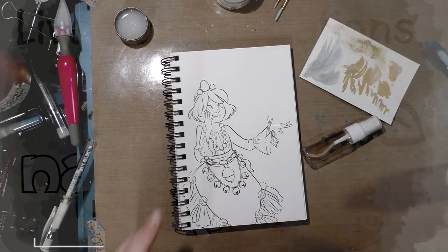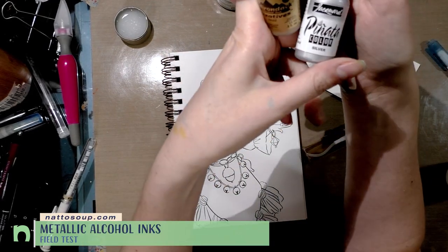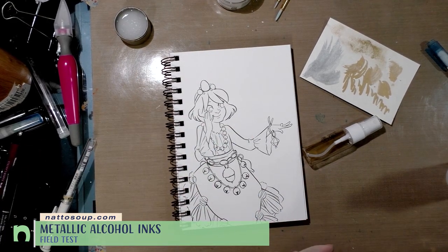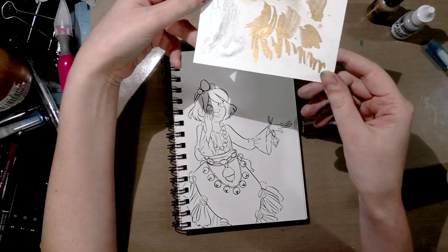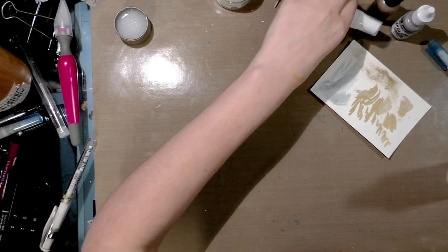We're going to do an illustration using gold and silver alcohol inks. Of course, we're going to use some other inks too, but the focus is on using gold and silver inks. And you guys might remember the video where I sort of played around with them and demonstrated with them. So we're going to get started.